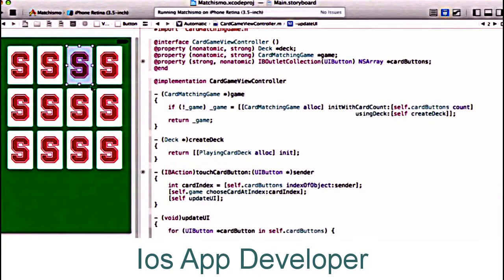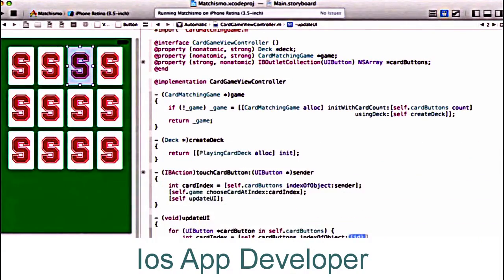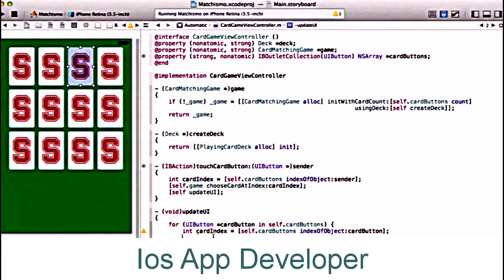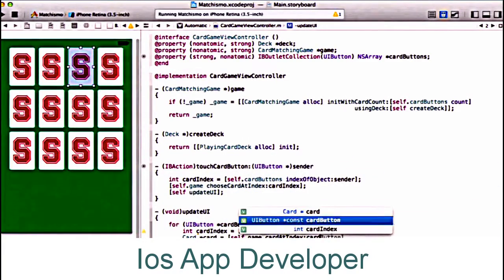So we're iterating through all these buttons. cardButton is going to be the variable. Let's go ahead and get that card index again for the same thing. self.cardButtons index of object, the cardButton that is our iteration variable. Everyone cool with what we're doing there? So we're just figuring out which card it is. Then we're going to ask our model, give us the card at that index using card at index.